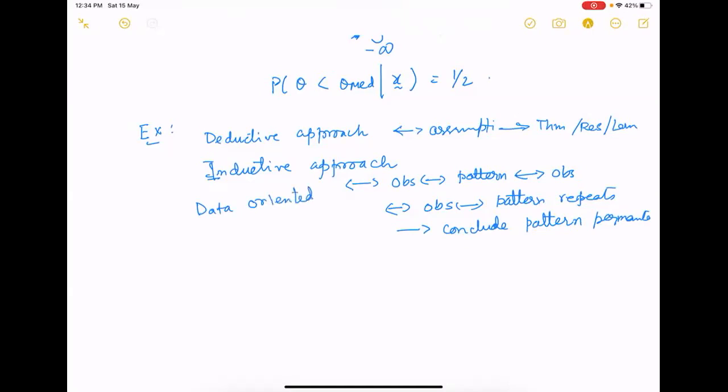Like you have a hypothesis, you collect some pattern data, see in that data if you have that pattern, and then you collect a few more data points, and a few more, and you keep seeing that the pattern persists. Then you decide that, okay, there is a systematic problem, or the systematic pattern is a permanent pattern. Let me give you an example.